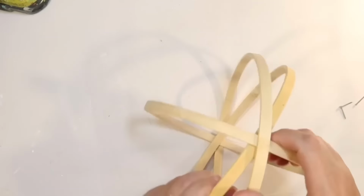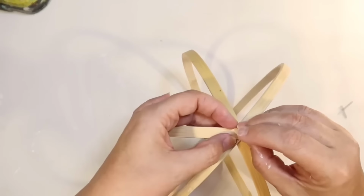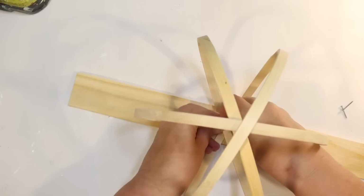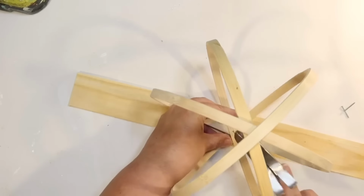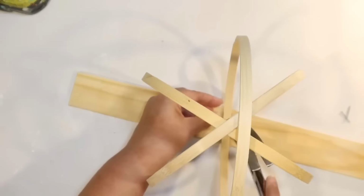So it's just a matter of trying to get it to stay together. I was thinking it needed something to keep it together, but something where I could still move the parts if I needed to even it out. So I decided a nail would probably be the best for that. So I just put down a piece of wood, turned it upside down, and I'm just going to nail a small nail all the way through. Now, as you can see, that bamboo did not really like the nail. It did split.